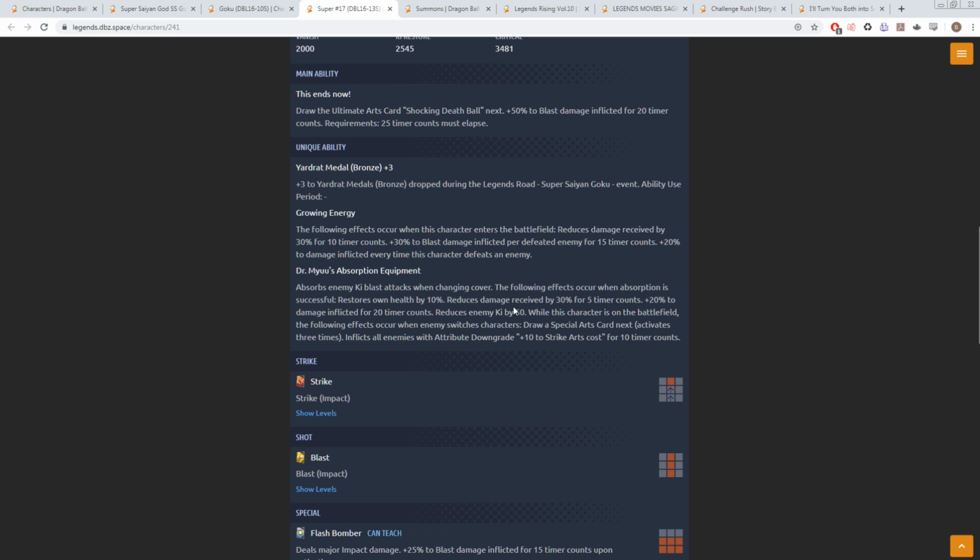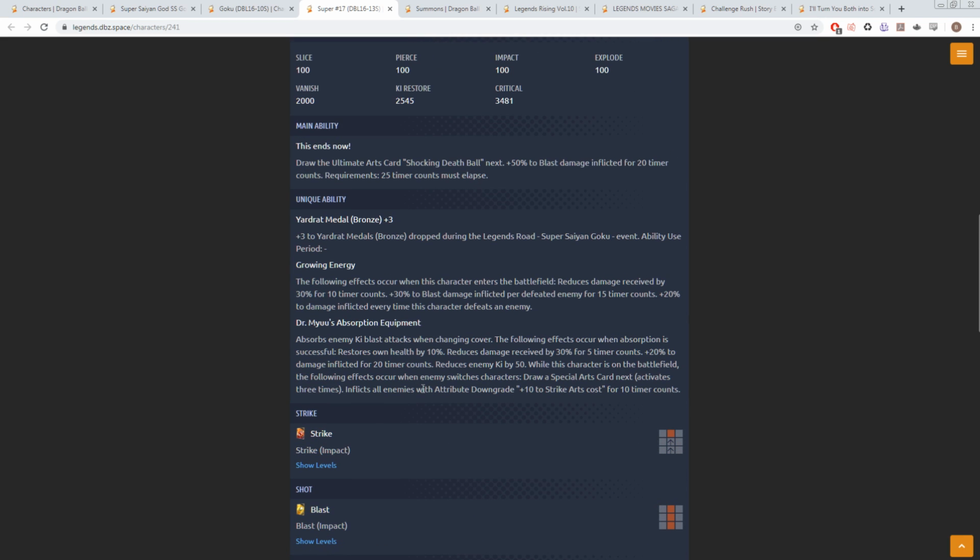Reduces enemy ki by 50. While this character is on the battlefield, the following effects occur when the enemy switches characters. Draw a special arts card. That's the green card. Activates 3 times, so you get 3 green cards from that effect. Inflicts all enemies with attribute downgrade, plus 10 to strike arts cost. That's actually really good because you want them to use their blast cards.